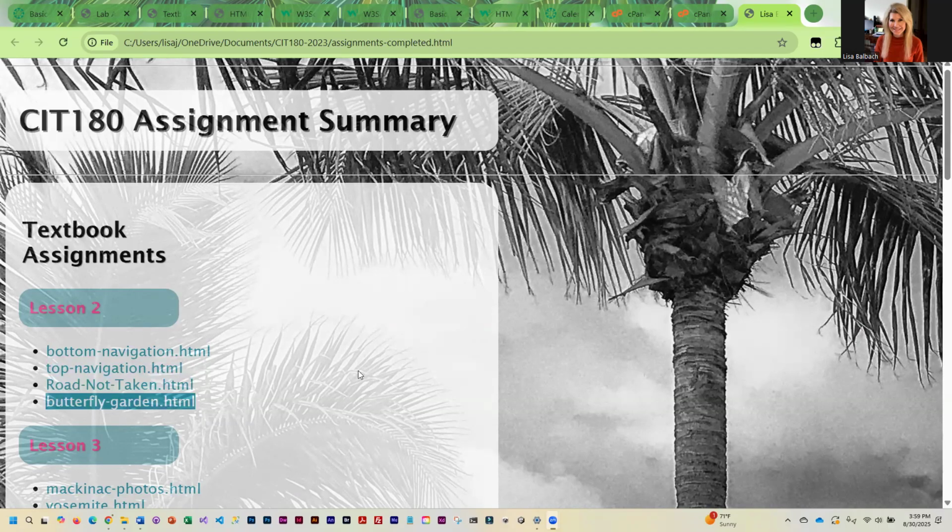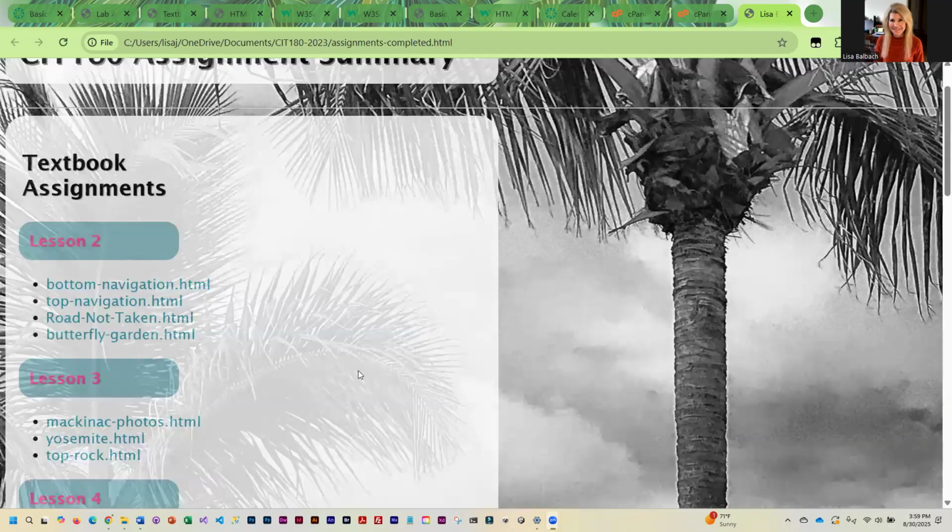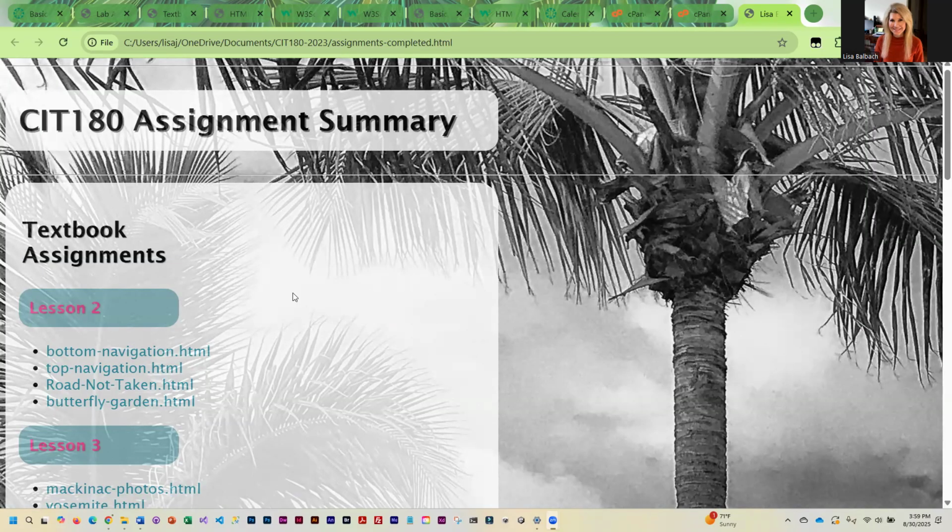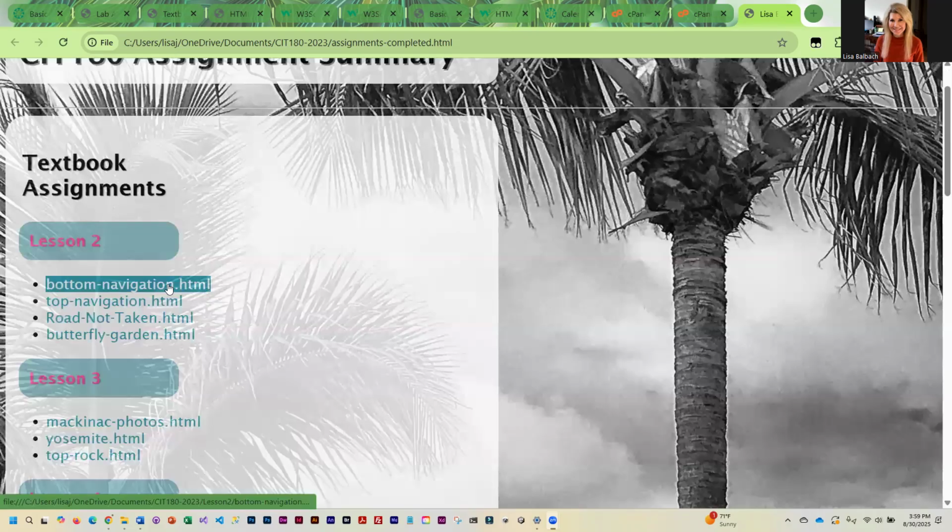To start, you're just going to have the text in here. But in upcoming weeks, in fact, next week, you'll learn how to add links and images. And then the following week, you're going to learn how to use CSS. So, after lesson 4, yours could look just like this or similar.